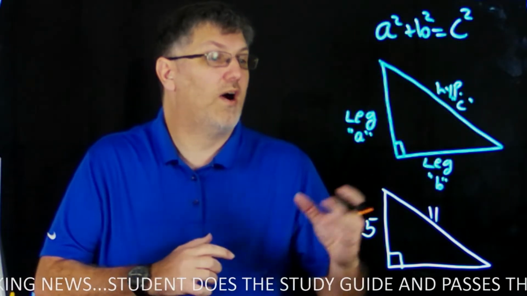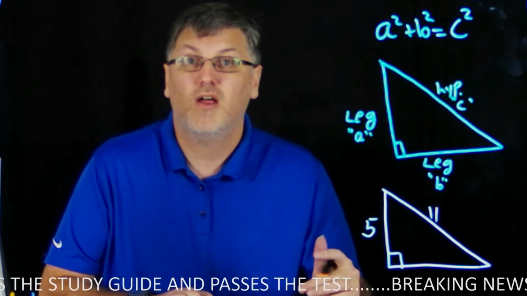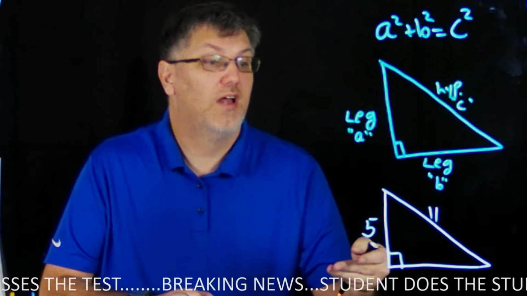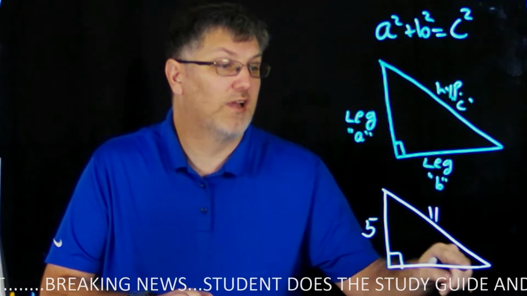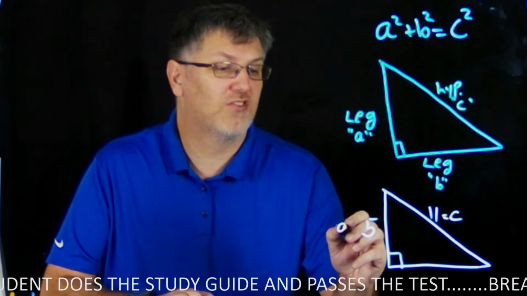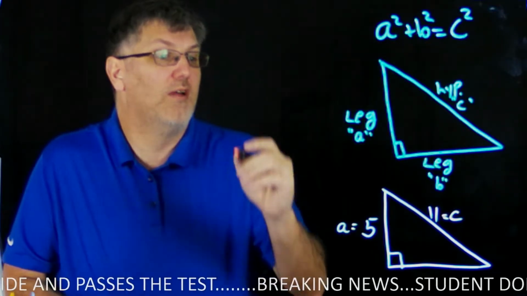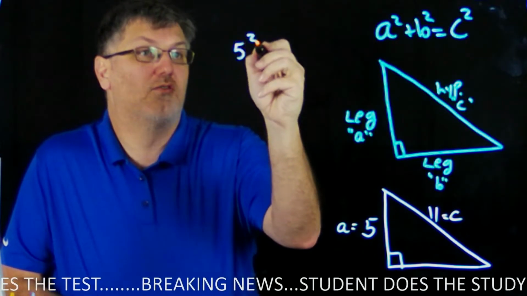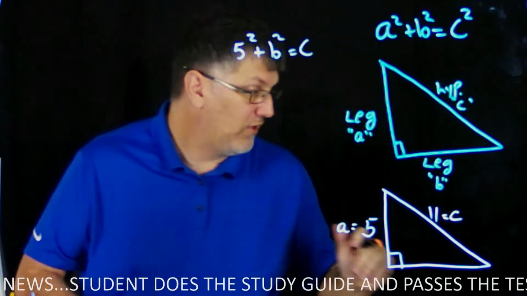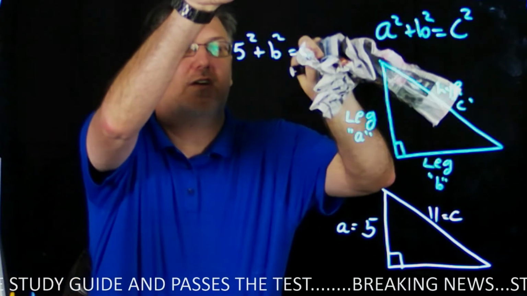All right, so I have a right triangle now, and I'm going to ask you to find the missing leg right down here. With this, we're going to have to use the Pythagorean theorem, so we have to look and see what we have. I have one leg, I'm looking for a leg, and I have the hypotenuse. So my 11 is going to be c. My 5, let's just call this a. We're going to plug it into the Pythagorean theorem, and we get 5 squared plus b squared equals c squared. Well, my c is actually 11, so let me write that in there.